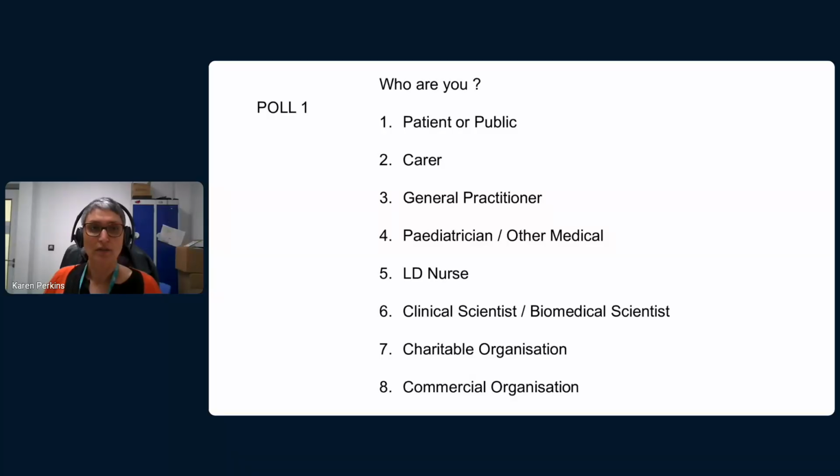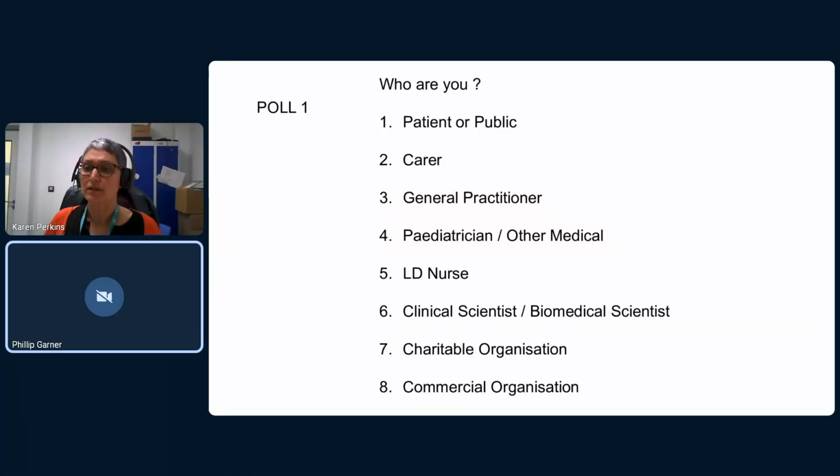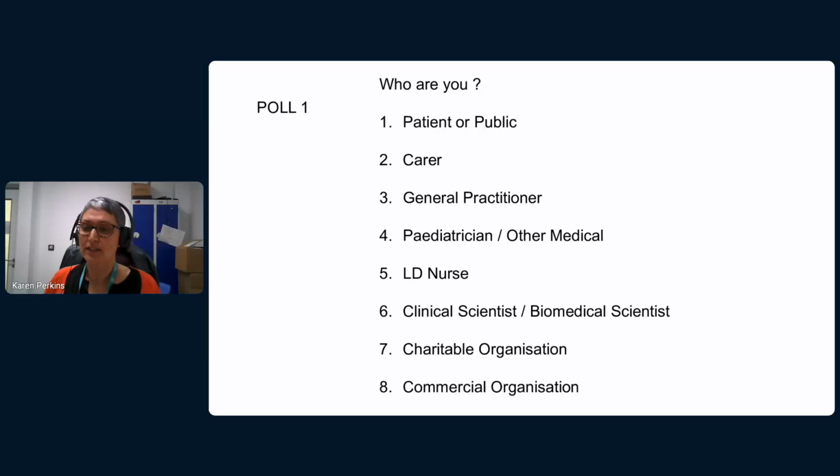Do we see that on the screen then? Yeah, results shared. Cool. So it looks like we've got mostly learning disability nurses there, and paediatricians. So that just tells me that there is a huge clinical need for this kind of thing. And hopefully with the rest of us on the call today, we can piece it together and make it happen in a wider space.